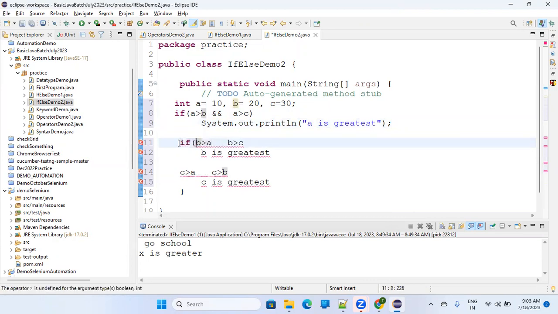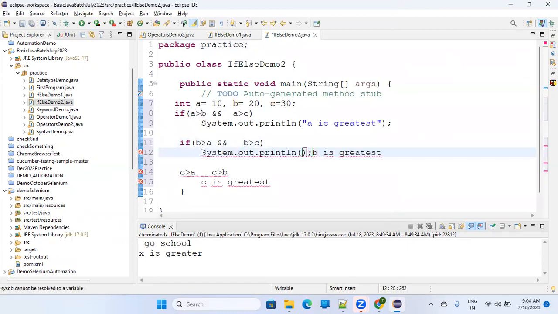One more rule: if mandatorily has an else part, right? It's not true. An if may or may not have an else part. So it's fine if one if condition does not have an else part. For example, if it's raining, I will not go to school. Else what I want to do? It's fine, I don't want to reveal it.